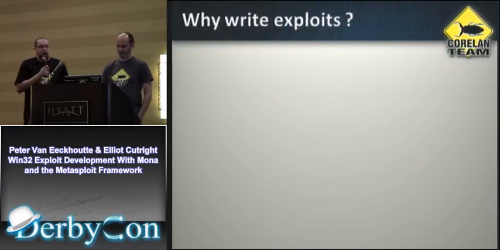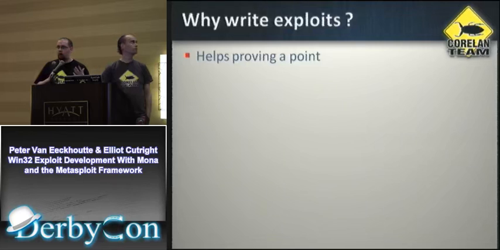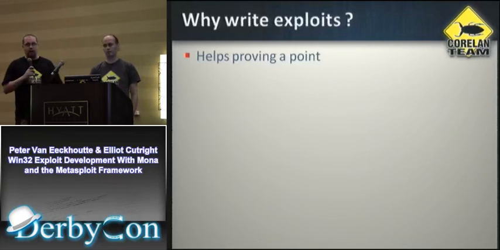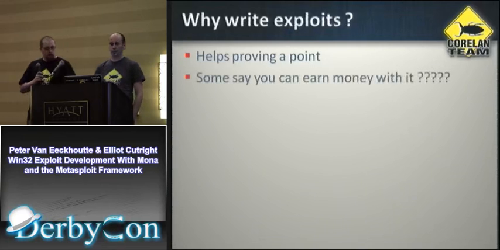So why do people write exploits? We get this question actually quite a bit. It helps prove a point. It can be used pretty quickly, pretty easily if you need to show why this vulnerability needs to be, why you need to worry about it, other than, oh, the app crashed. No, the app didn't just crash. We can do a lot more with it.